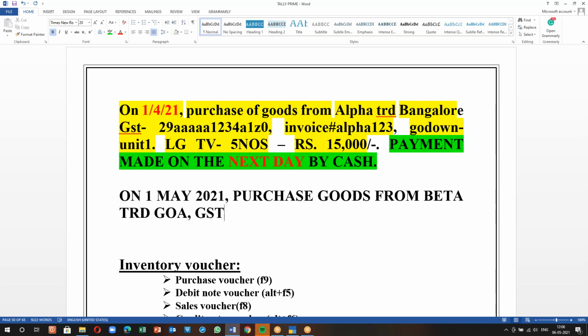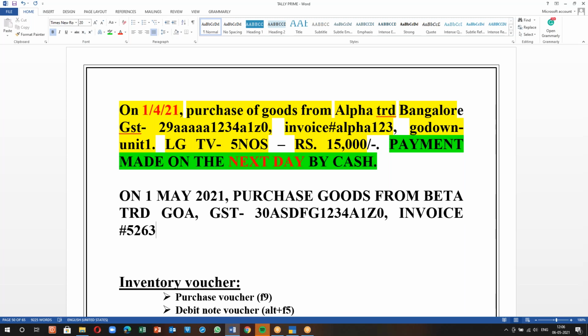This GST number is 30. Okay, this is the GST number. Next, invoice number. Let's say I put some number as a bill number. And the godown is unit 2.